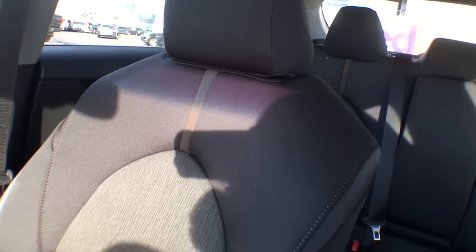And as for the seats, they are a beautiful cloth bucket seat. They are done in a black fabric material. However, they have this charcoal gray going down the center of them. And I just love these little accents of the little lines at the top. I don't know why, it just really adds something. Anyways, so we have our heated seats. Your passenger seat will be manual adjustable, as compared to your driver's seat, which is an 8-way power adjustable with lumbar support.